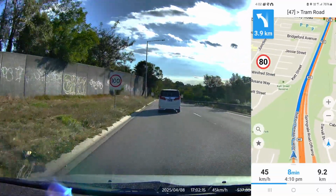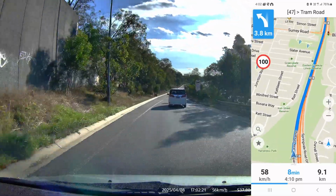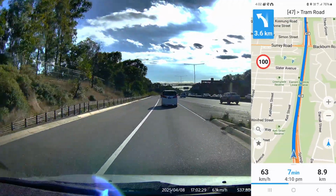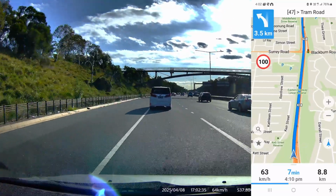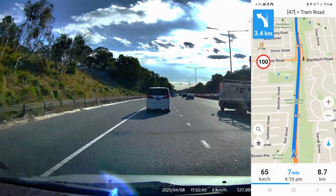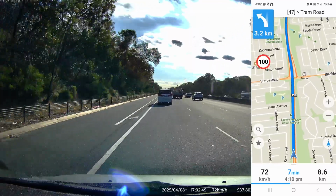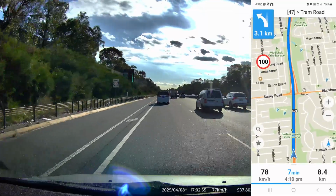Most of the dash cams have 128 gigabyte. Some of the other brands may be limited to 32 gigabyte. I like more, and one of the traps that people fall into with dash cams is they think it's recording all of their driving on this tiny little card. They have no clue it's only recording a few hours of driving, and it keeps on overriding it. So you go to work, you come back, and then you go to work tomorrow and come back, and the next day you've overridden the first day. So if you got booked for doing something wrong, that evidence that you might potentially have goes.